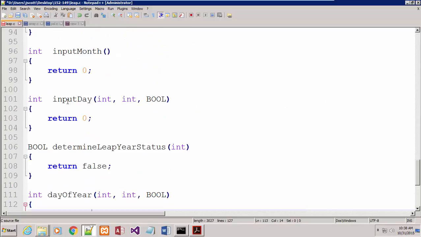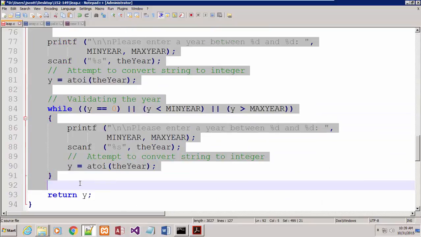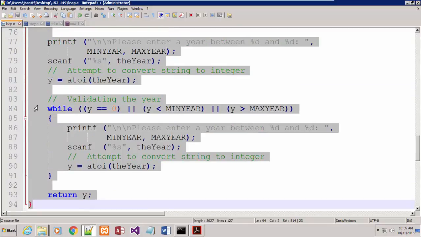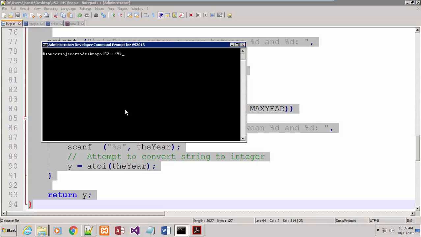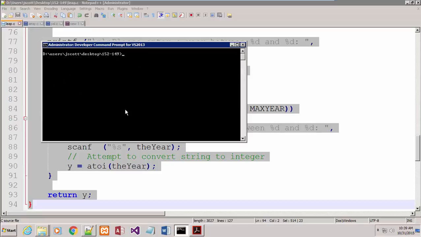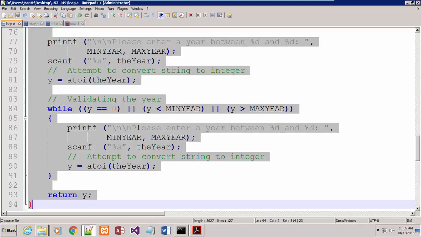So why did I do all that? I didn't necessarily have to, but all I want to test right now is this one function, because that's the only one as of right now that I've really written. I could have put a printf in here that said I was in that function, but all I'm doing is returning 0. So I'm going to save this and go back to here. I'll have to move these over, but that's fine. So I want to do a CL of leap.c. It says I've got an error on 102, 107, and 112. So let's look at those.